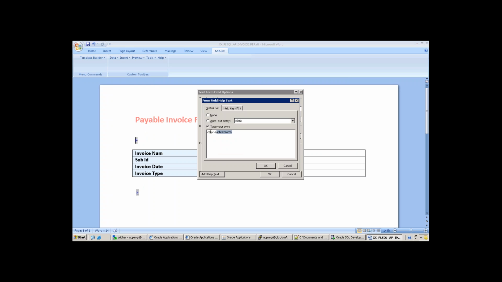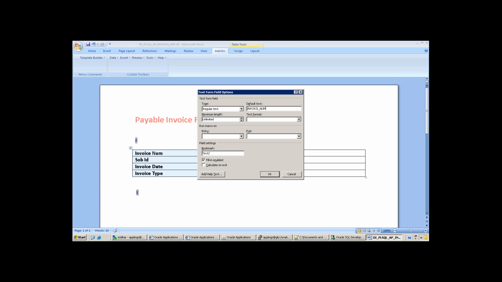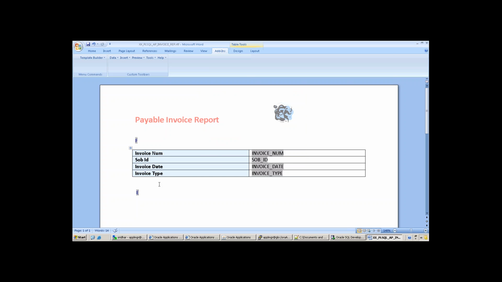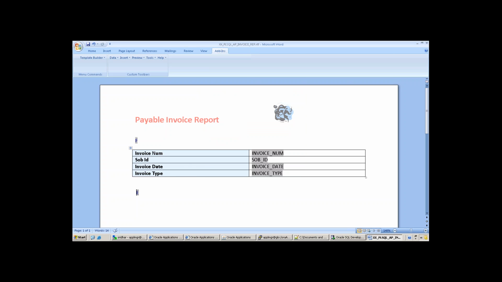Can you see for each row? The row is a type which is available in our XML data. For each row, it will generate XML data. And now if you see the invoice number column, double click on this one, it shows the XML tag here. That is how it works. For the end it will have an end tag like this. Now just click on preview and maybe PDF.